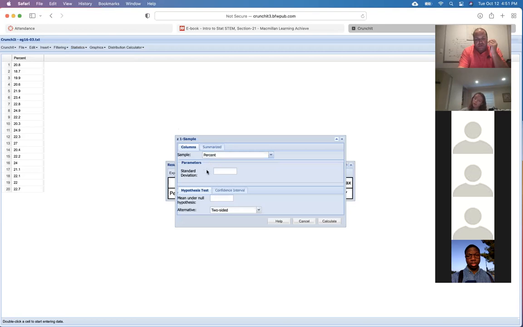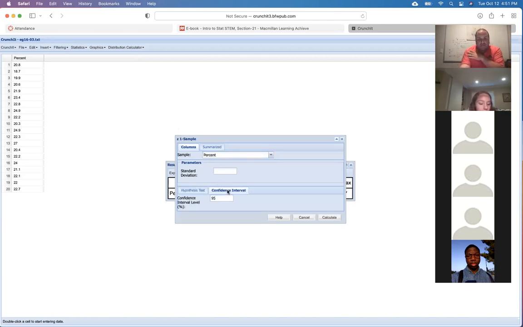Percents. Where do you think I go now? You put in the standard deviation? Nope. Look closer. Oh, you want to go to confidence interval, not hypothesis. Okay, confidence interval. What confidence will we like? 95. Oh, good. And you're right. Sorry, we did need to put in standard deviation, which is 2, because they had to give it to us. It's not from the sample, but from prior knowledge. And then where do I go now? Calculate.